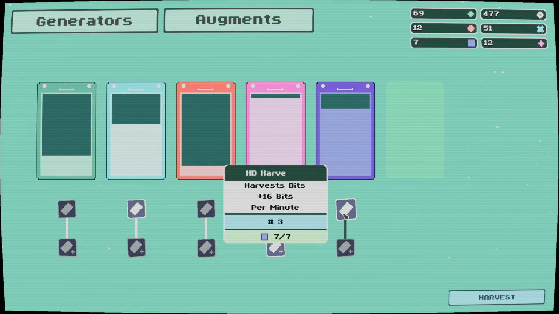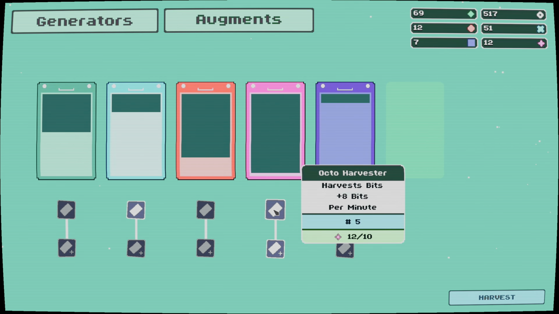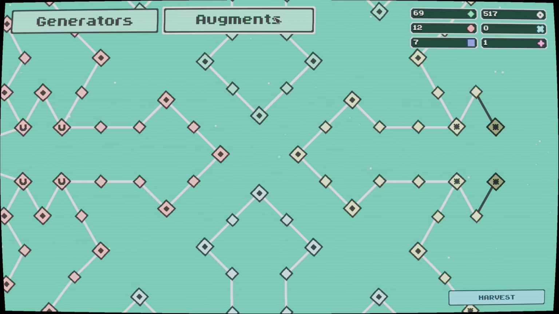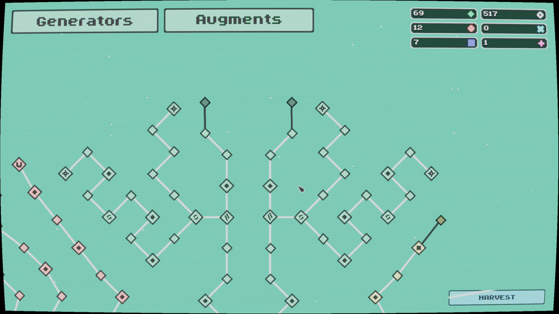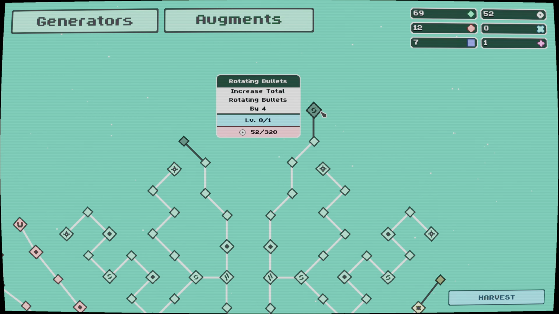All right, I want to save up for this if possible, because we're halfway there. And we're going to increase our damage, so that should work pretty well. Let's go like that. We're going to keep going on our damage up here, because we want all kinds of crazy things happening. All right. Damage will eventually get kind of expensive. Ooh, what do we got here? Oh yeah, more rotating bullets.